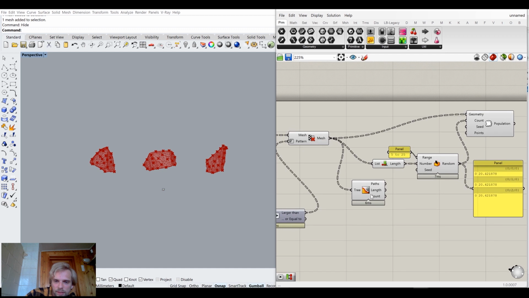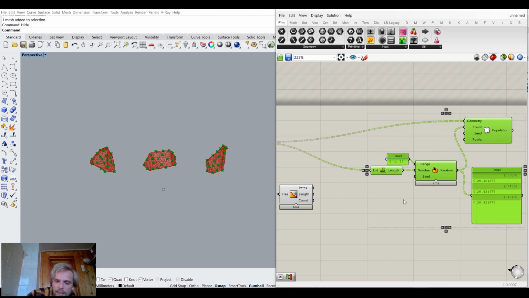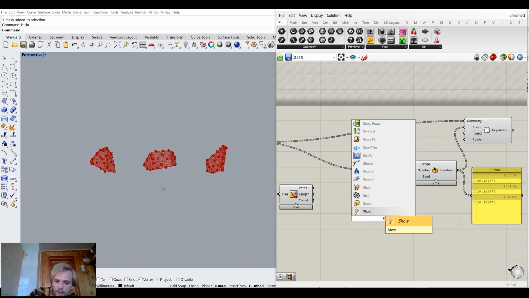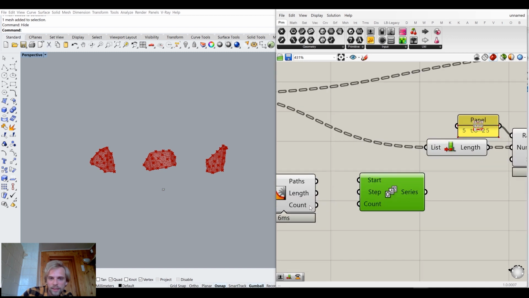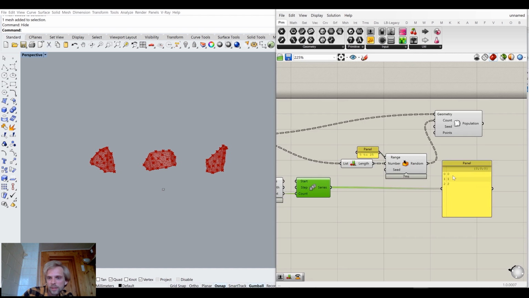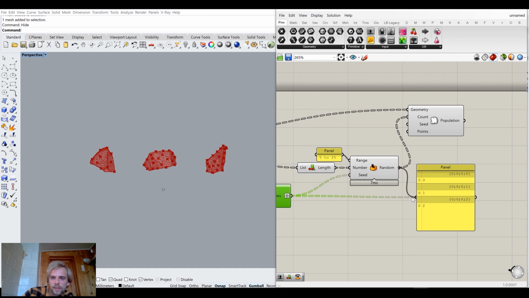Tree statistics can measure the statistics of the tree so that I know how many branches I have. I have 3 branches. And then I can create series of numbers. Create series of numbers and plug in count to count here, so that it basically just counts 0, 1, 2, right? And we can use that as our seed, but before we plug in, we need to graft it. And then we plug it in. So now it will generate 3 different values.